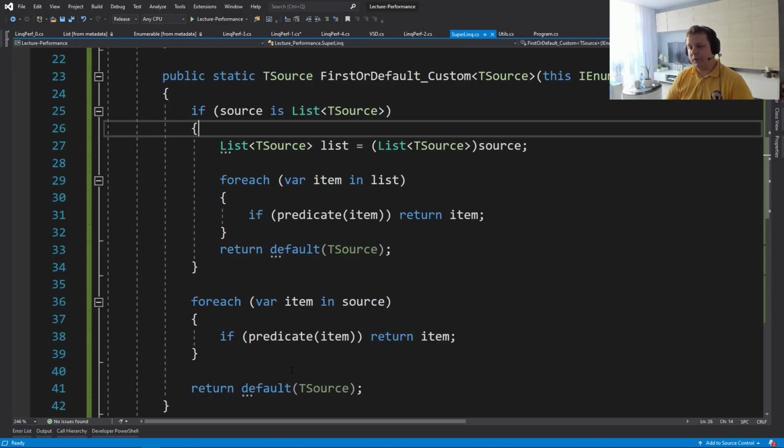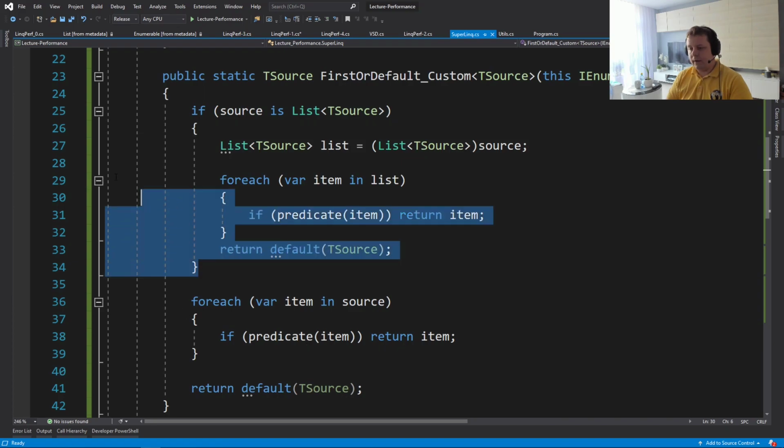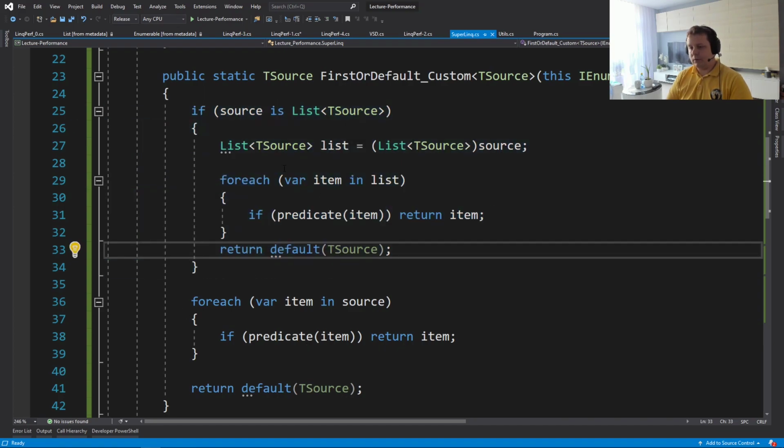So you have to be pretty conservative with this, and only add it if you know that the dominant type in your system is, for example, a List or maybe a Dictionary. Then you can add these two ifs and have good confidence that you're going to hit these branches all of the time. If you don't have that confidence, then you're just going to slow things down. So you have to be careful and have data on hand.